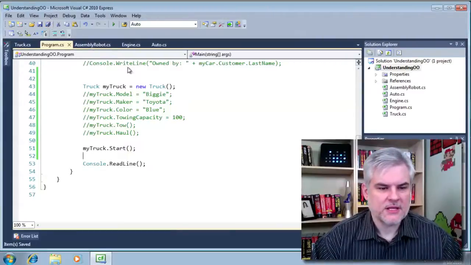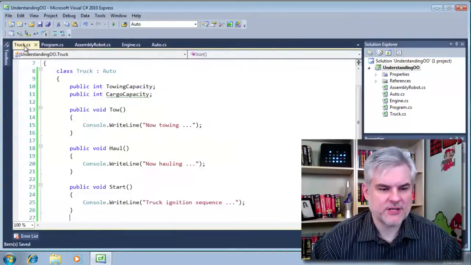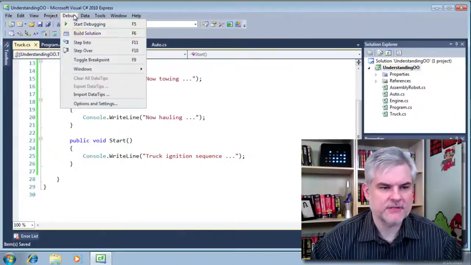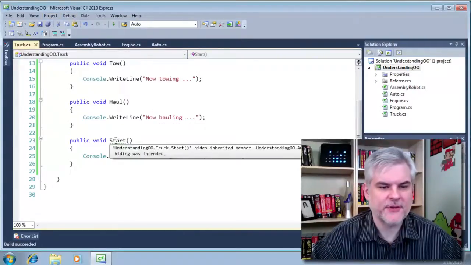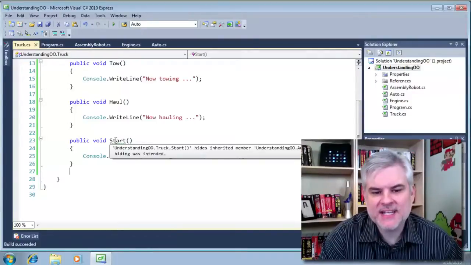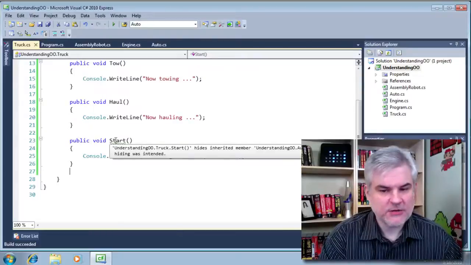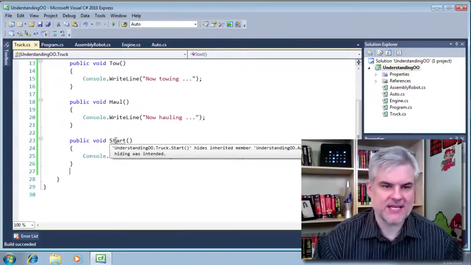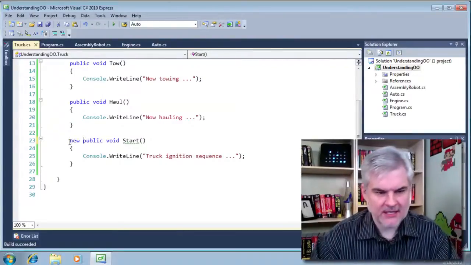So if we were to go back to our truck class, let's go ahead and just build it. Okay, you can see here that I get a little green squiggly line. It says it hides inherited member Understanding00.Auto.Start. Use the new keyword if hiding was intended. So behind the scenes, what's going on is this.